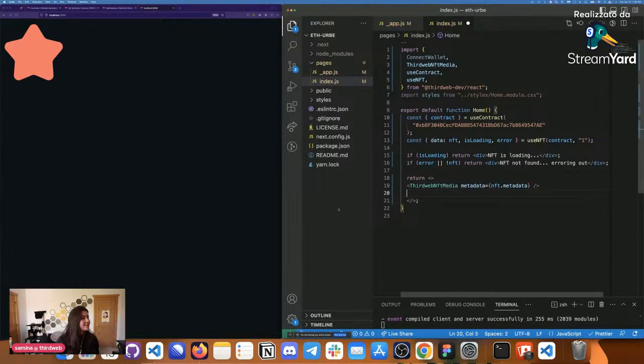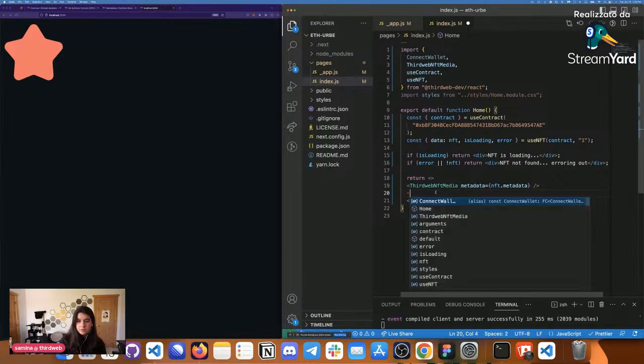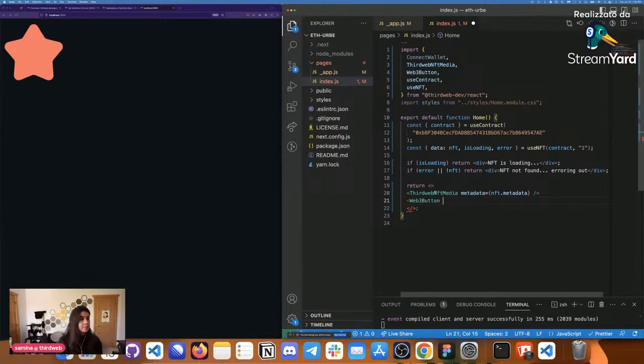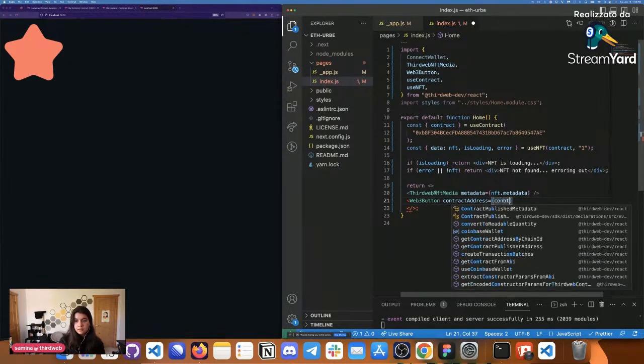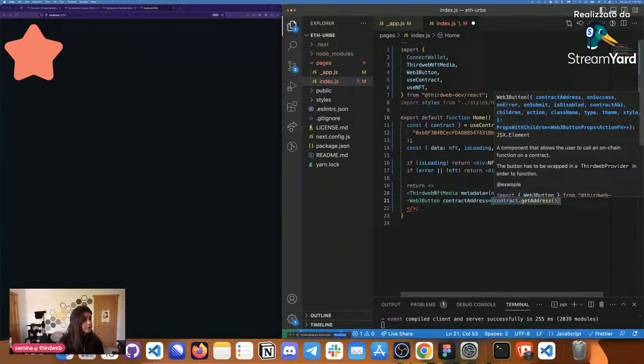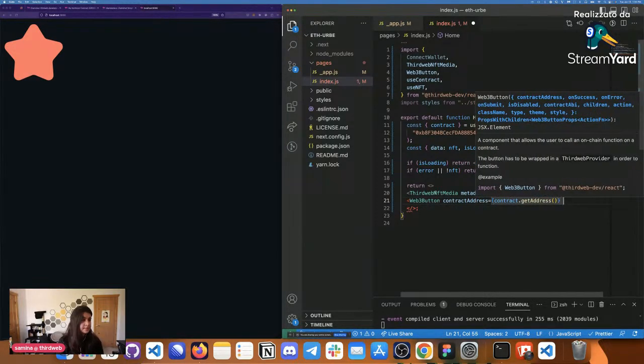All right, so now that we have our media, we're going to do something else. We're going to add in our Web3 button so that we can claim our NFT. And for the contract address, or the contract that's interacting, we're going to pass in contract.getAddress, so getting the address that we passed in earlier, or the address that's basically connected.